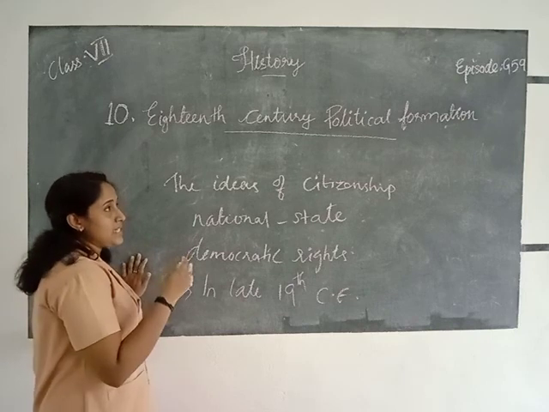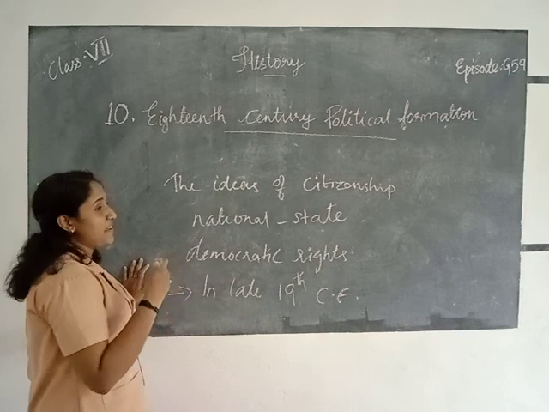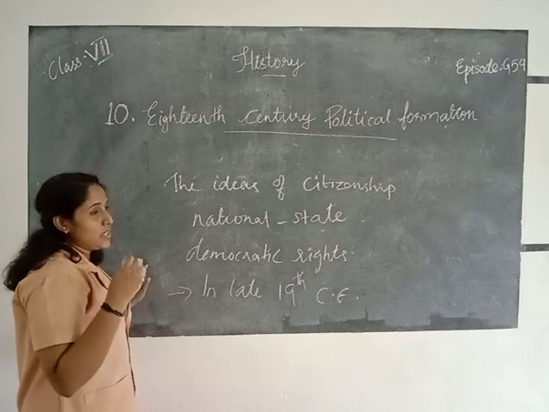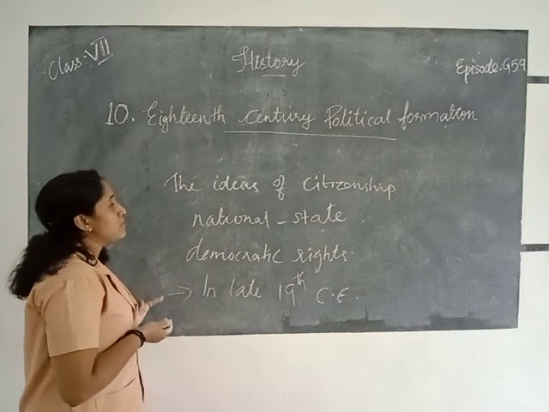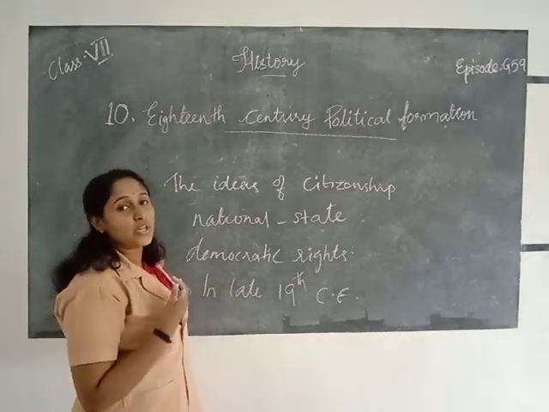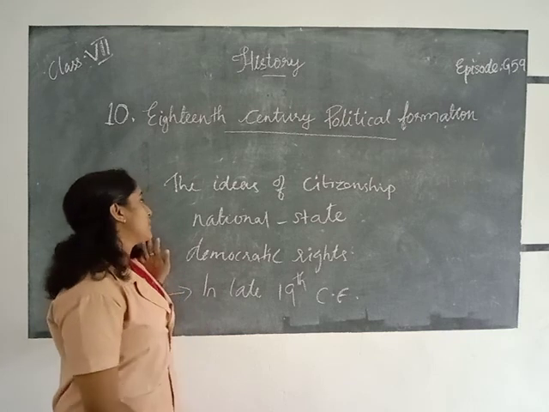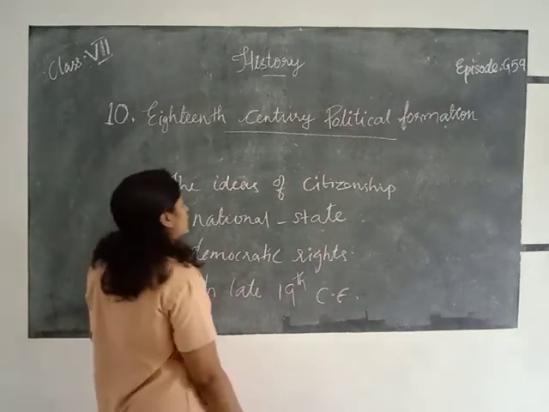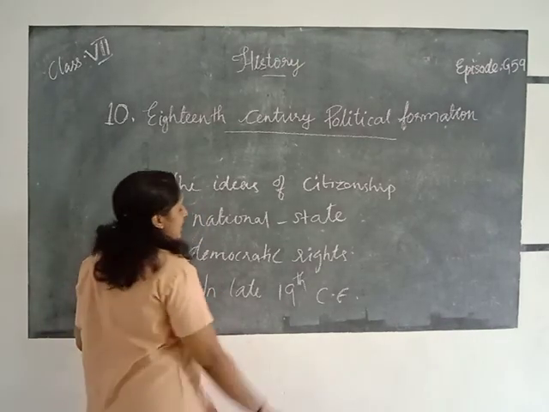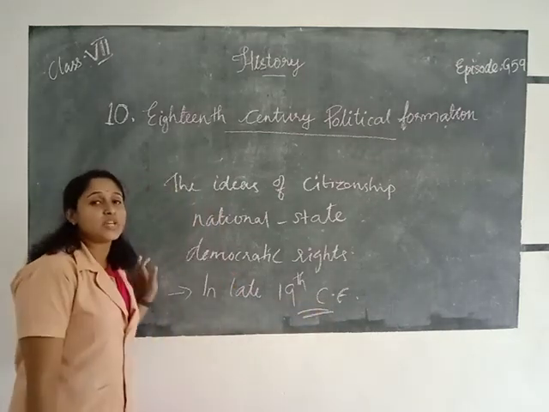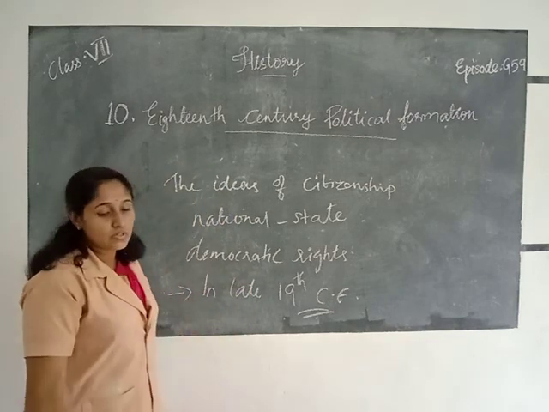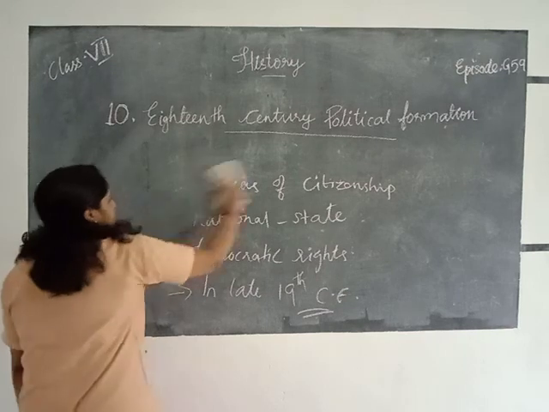After this 18th century, we faced a lot of problems with British rule, right? That we will study in our next class. So in your higher class you will learn about the situations and the features of British rule in India. So the ideas of citizenship, national state and democratic rights took root in India in the late 19th century, based on the French and American Revolutions in the 18th century. Okay, so this is our chapter.